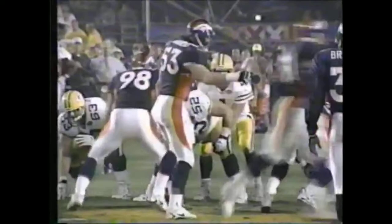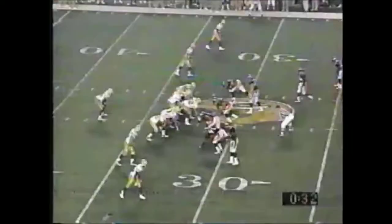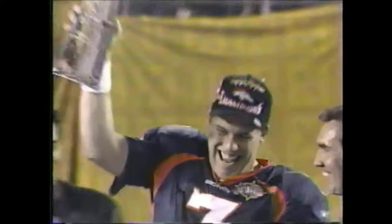Brett Favre would have to be John Elway — could he rally the defending champion Packers? 35 seconds left, down to the 32, to Brooks. Atwater and Brooks collide — both injured. Both teams had to spend timeouts; automatic injuries inside the two minutes. Both players okay but had to come off. Last chance: fourth and six. John Mobley breaks up the pass for Chamorra. The celebration ensues. John Elway — wondering if he'd ever have this chance — Shannon Sharp and the Broncos ecstatic. They carry off number seven and a well-earned Vince Lombardi Trophy. John Elway, Mike Shanahan, Pat Bowlen the owner, John Beake the GM, the entire Bronco organization and the entire AFC. The Broncos win it 31-24. 30 carries, 157 yards.